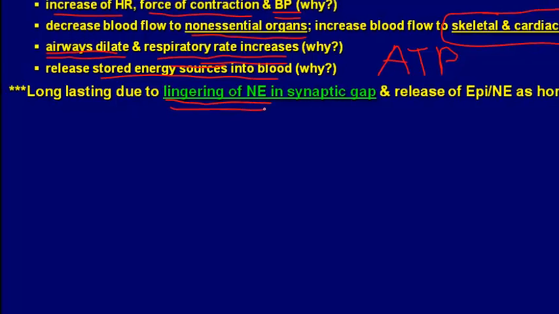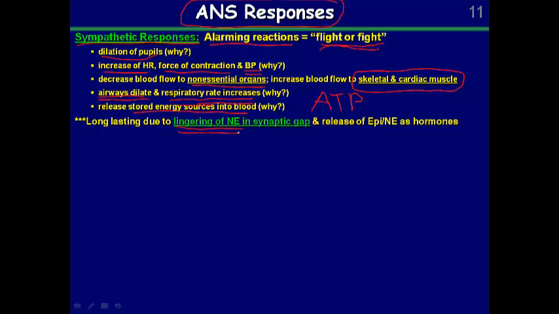So if you ever go for a jog or exercise and then go sit on the sofa, your heart's still going to beat pretty fast. You're still going to be breathing pretty heavily after you exercise. That's because epinephrine and norepinephrine are still floating around in your bloodstream. You can't get rid of them very quickly. So you're not going to exercise and immediately, as you step off the treadmill, your heart rate slows right down and your respiratory rate slows right down. It's going to take a little while because of those hormones, epinephrine and norepinephrine, or adrenaline, still lingering around in your bloodstream.